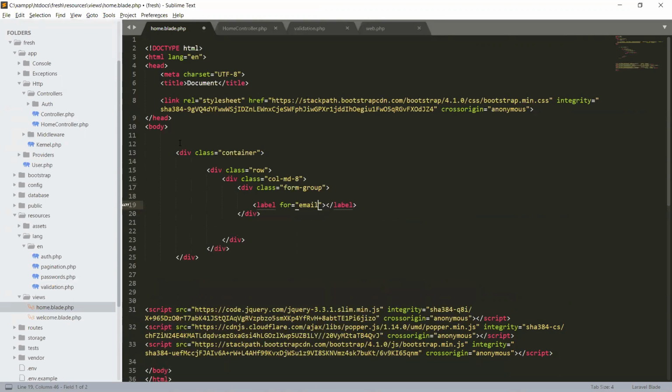a label for email, and give it the text email.